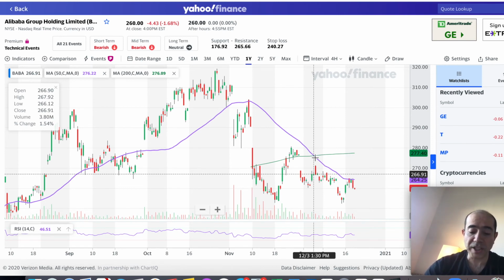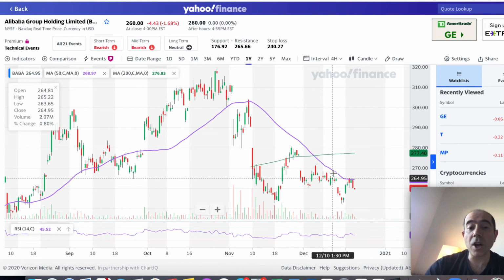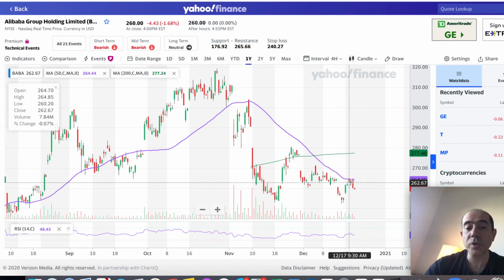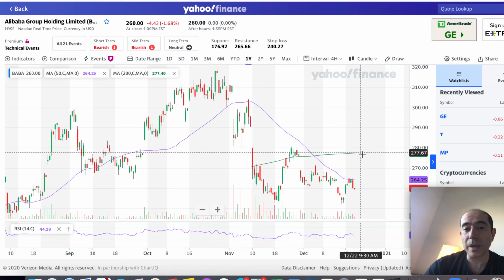Conversely, a bullish signal comes where the 50-day moving average breaks above the 200-day moving average. So the converse also could be true. Whenever the 50-day moving average reverses and crosses back above this 200-day moving average, then we can see a bullish signal again on this stock.